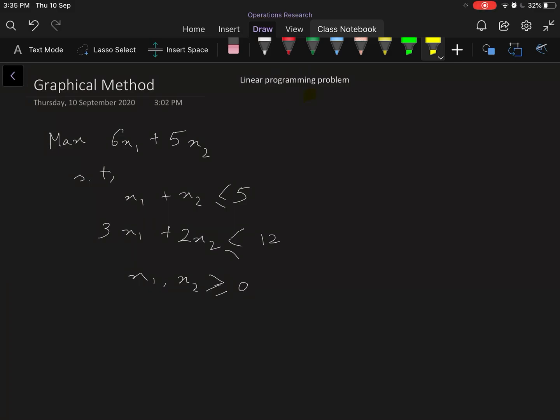Let's just look at the objective function here. It is maximize 6x1 plus 5x2. And here we are having two variables x1 and x2, and both these variables have been raised to the power 1. That means this objective function is a linear function. Similarly, be it this constraint or this constraint or this constraint, in any of these three constraints we are having variables x1 and x2 raised to the power 1. That's why all these constraints are also linear expressions. So we can safely conclude that all the mathematical expressions that have been considered in this particular example are linear in nature, and such a programming problem is known as linear programming problem.